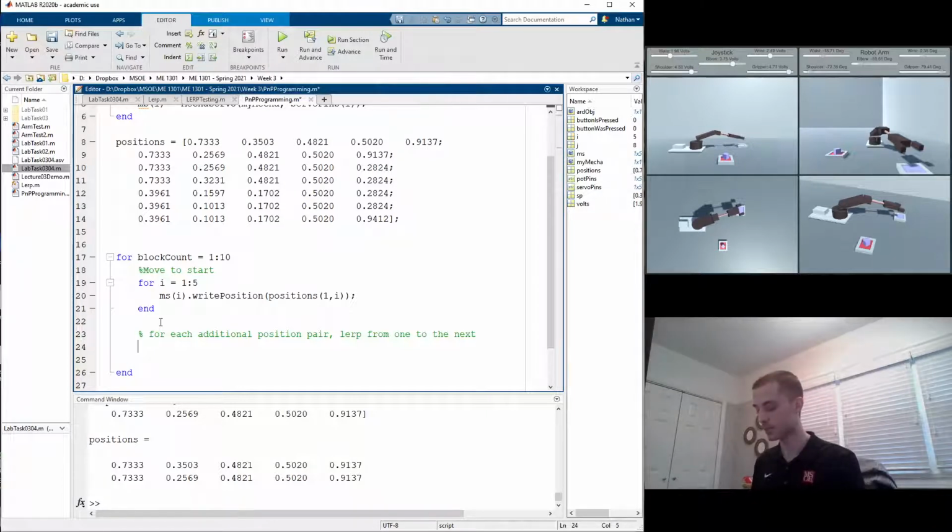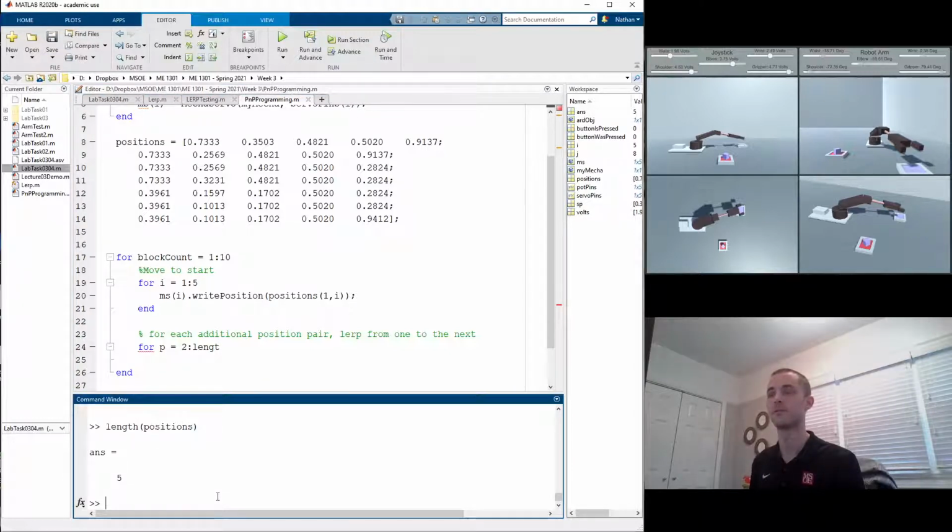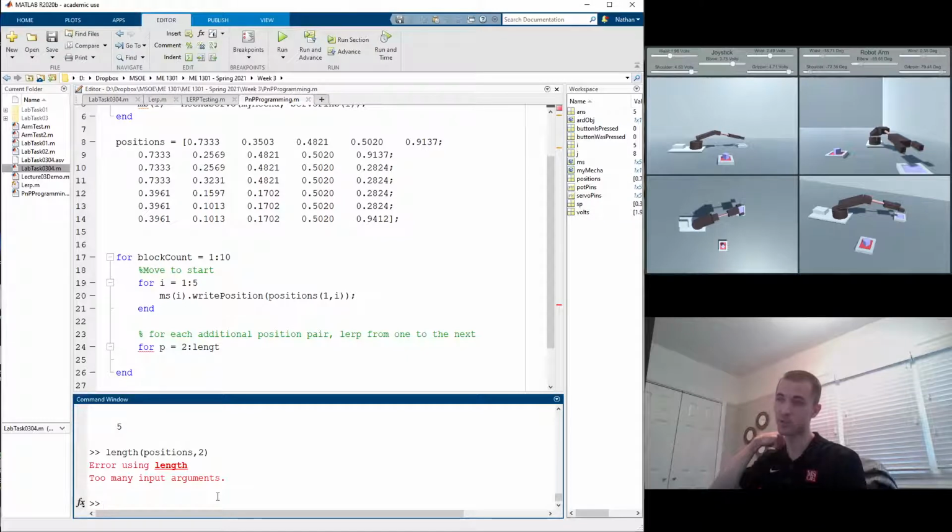And so we'll say in here for P is equal to, how many positions do we have? We want to start at 2 to the length. What do we get for length of positions? Five. What do we get if we say length positions comma 2? Too many input arguments. Really, we want the size.